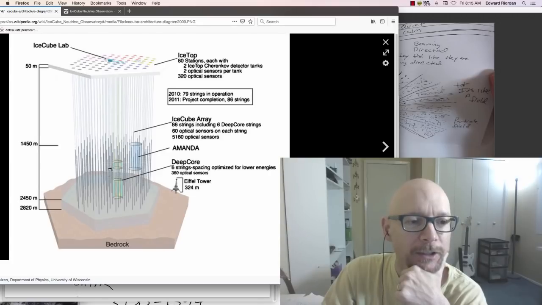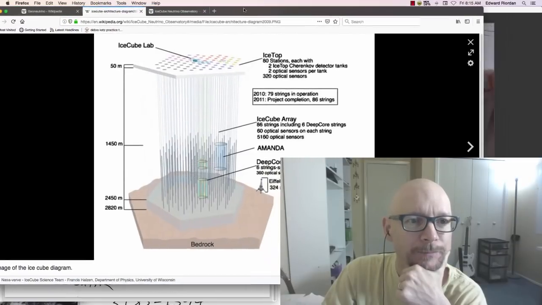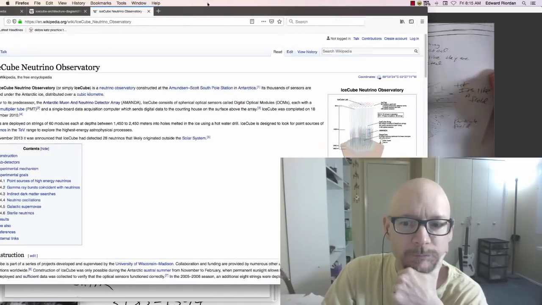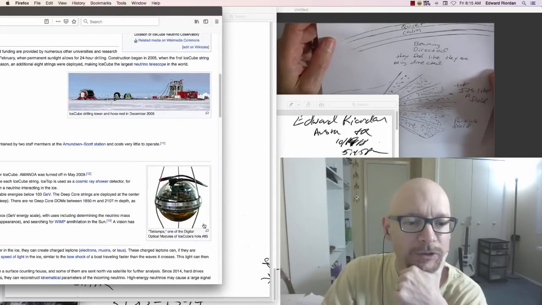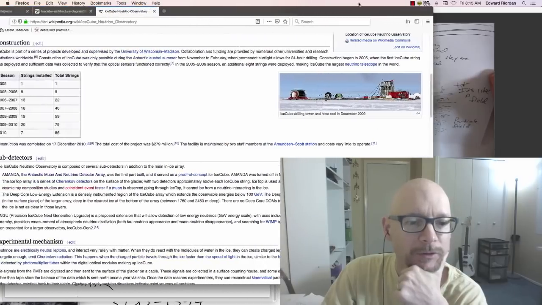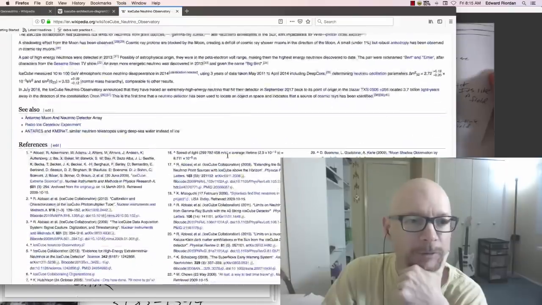And then these detectors are picking up, catching them or whatever. This is one of them here. Let me see if they got a different diagram here.